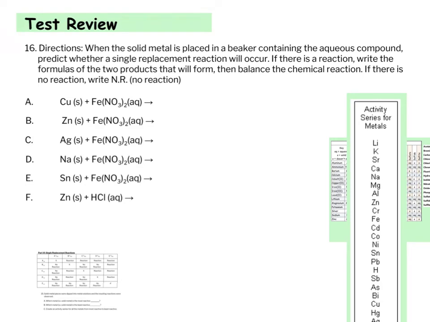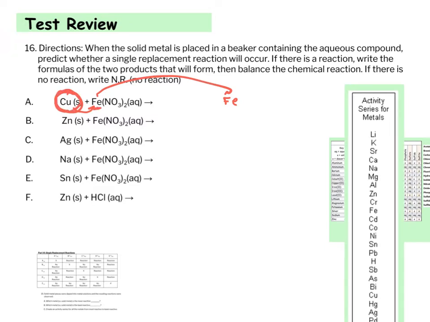So for each of these reactions, we have to first figure out if it will happen or not, and then see if we can figure out what the products will actually be. For the first one here, we have copper, and it's going to try to replace iron. So then iron would be off by itself, not a Brinkelhoff, so I won't write Fe2. Now, the question is, can copper replace iron, Fe?